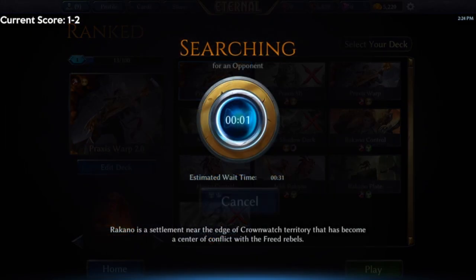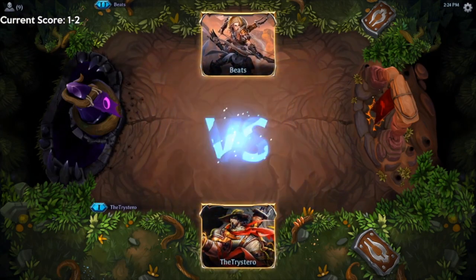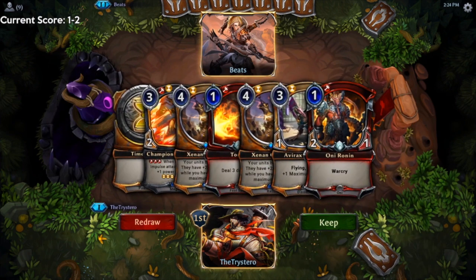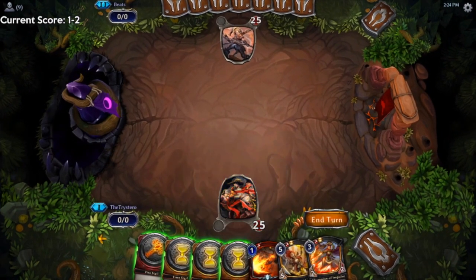Well, now we're on the right path. And hopefully we'll do the math right, too, for our score. Because in the first video, I added a loss for no reason and ended the record at 7-3 when really it was 7-2. I should have played one more game. Let's redraw this. Yeah, I'd like to get a game where I can showcase the champion. Here we go. This is exactly what we want.